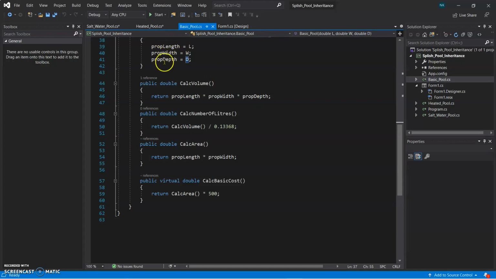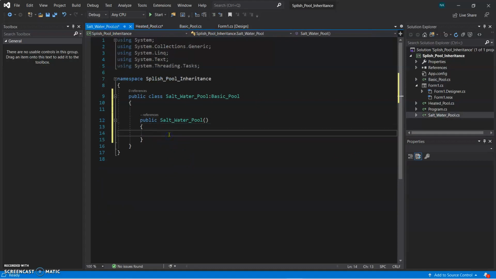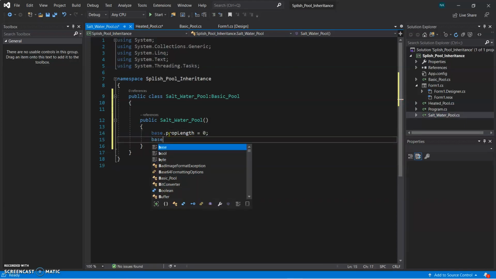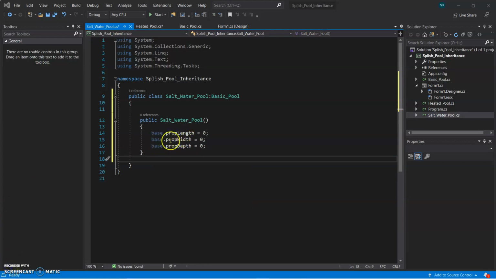Where are those properties we are inheriting, length, weight and depth? Okay, so now here we're just going to say base dot prop, and let me start with length, then equal to 0. Then again we're going to have base. This base tells you that you are getting these properties from the base class. That's why we have this base dot, and then it will show all the properties, and even the methods, that you get from the base class. But if you didn't put this relationship, then you cannot use base dot something, it won't show anything here. You will type base but it won't show you these options.